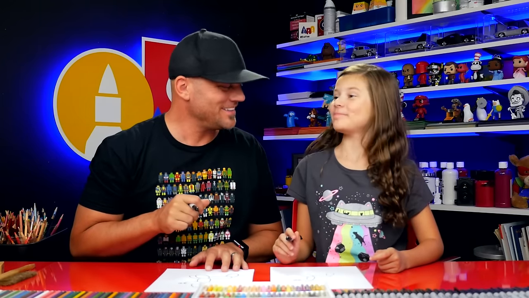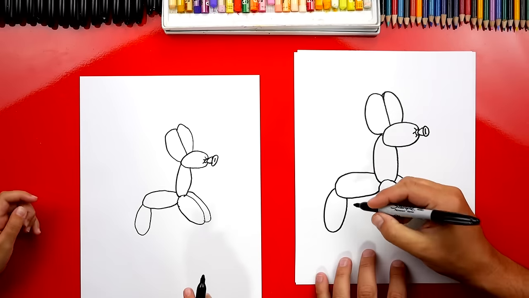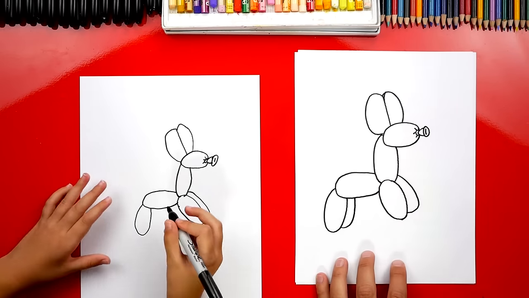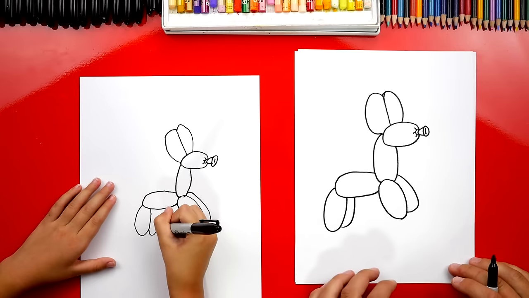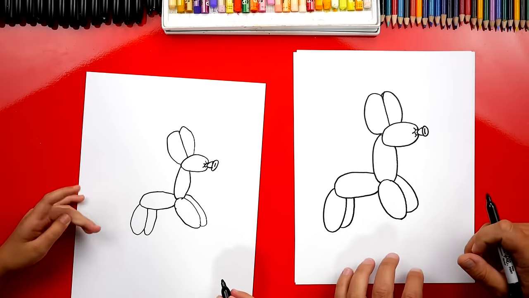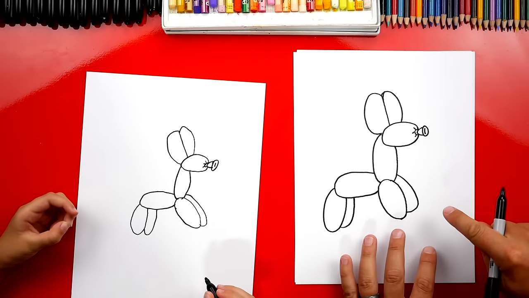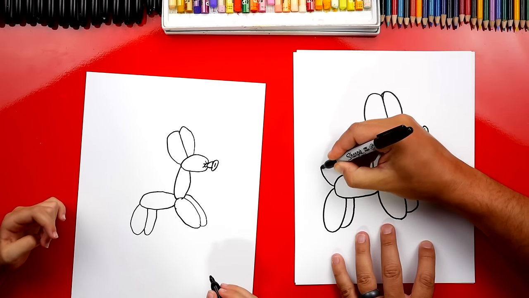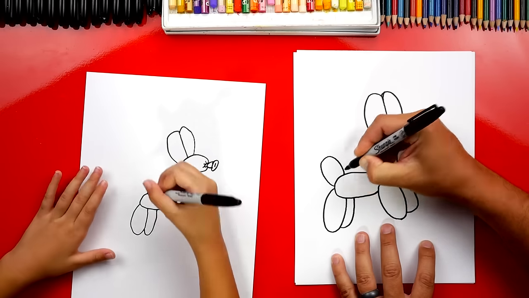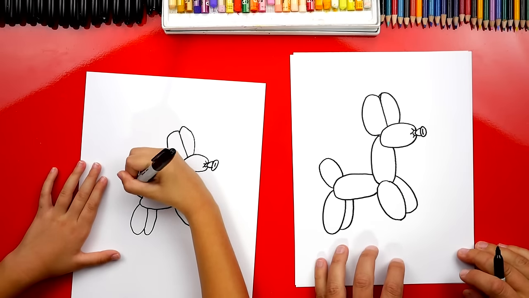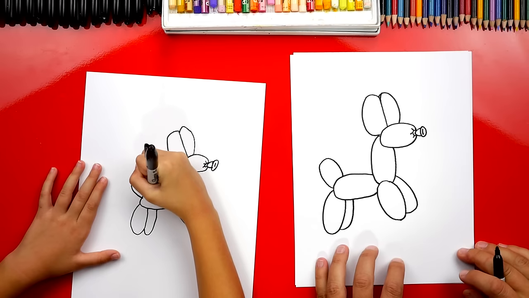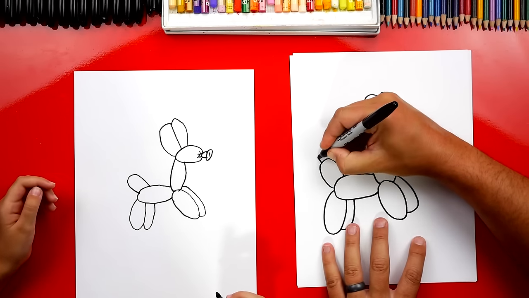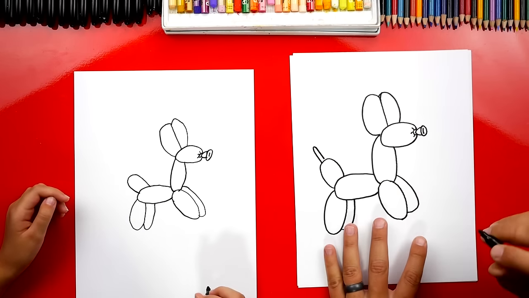Are you copying me? No. Now let's draw his back leg. We're going to draw another curve back here like this that comes up and connects to his body. My back legs are a little bit longer than the front legs. He looks like he's jumping. Now we need to draw his tail. We're going to draw another oval that goes up and then back down. Perfect. Now at the very end, usually they leave a little part sticking out like that that's not blown up.